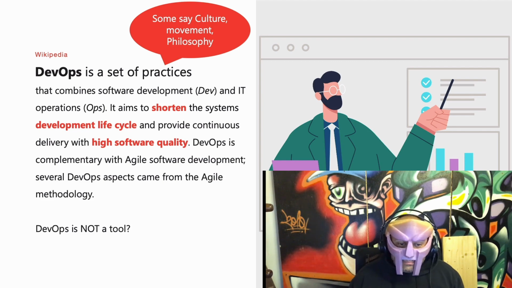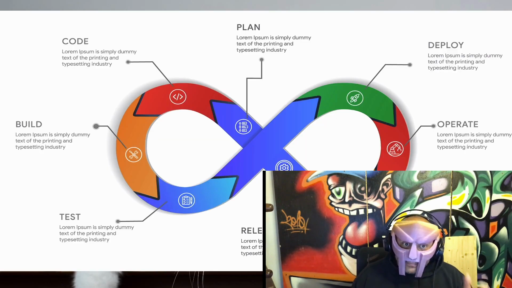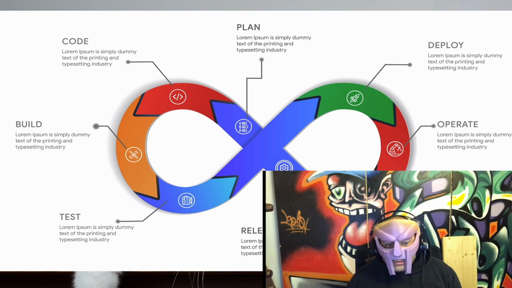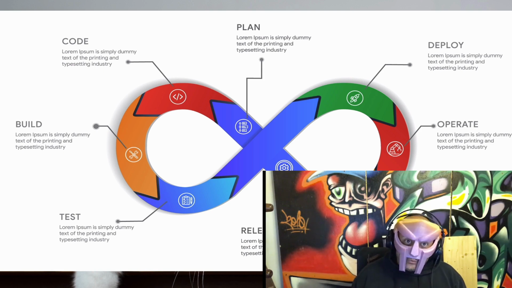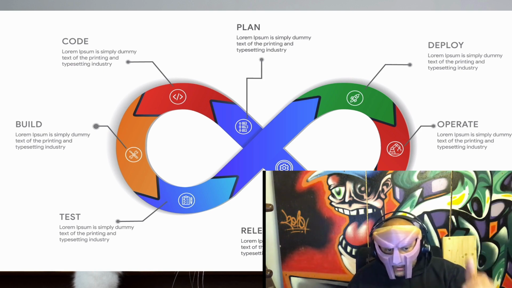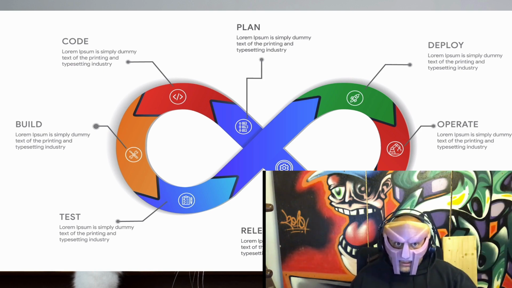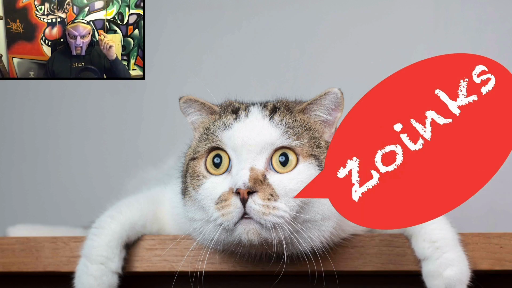For those who are not familiar, I'm going to show you a typical infinity diagram here. In general, this diagram outlines the steps used in software development. So for all you newcomers, what do you do? You plan, you code, you build, you test, you deploy, you operate, you monitor, you release, you rinse, and you repeat. It is shown as an infinity diagram because you continue to follow these processes for all the features, updates, bugs, whatever. And you do that throughout the life cycle of the project. Now, you might be thinking, all these steps, that's a lot.